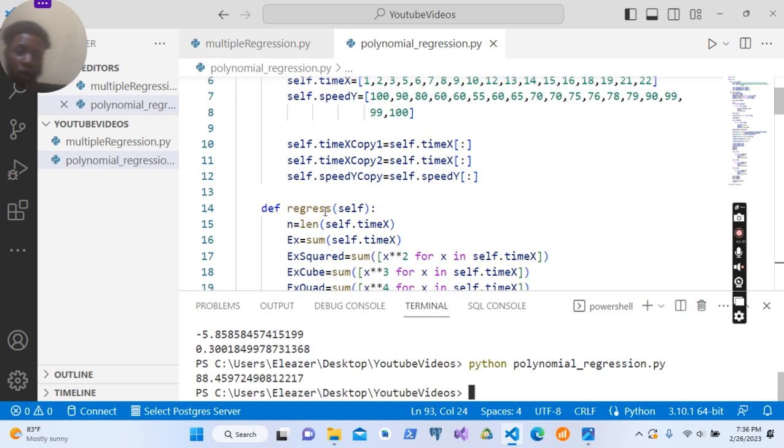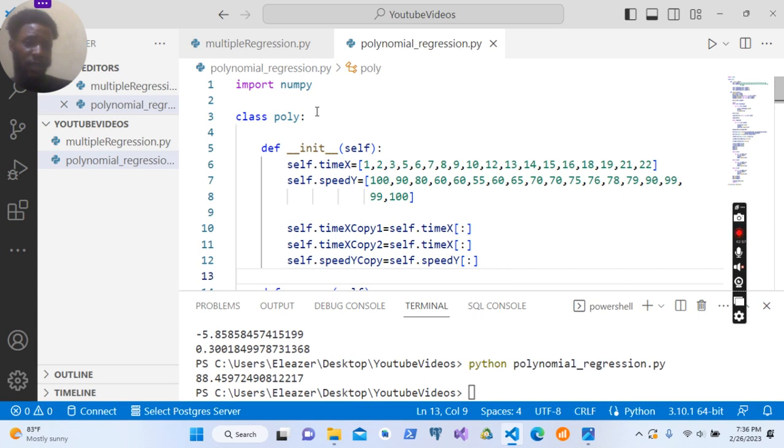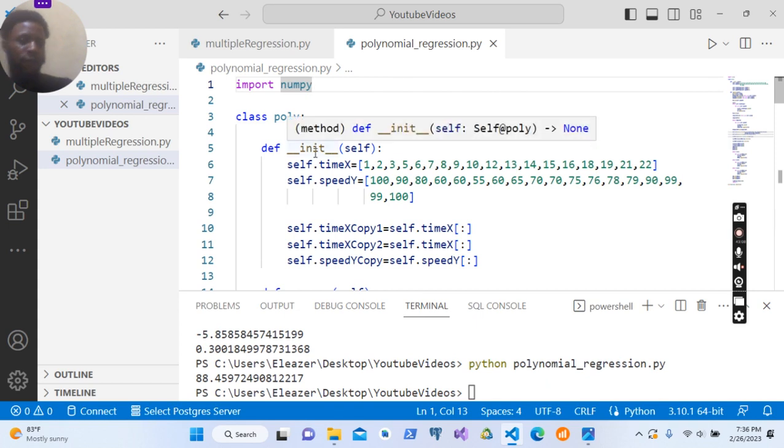Well, this is far away from what we supplied the algorithm. But to show you its accuracy, now let us plot a graph. So we have not plotted a graph ever since in all our videos, which is not ideal. So if there's time, I will try and plot a graph for my multiple regression. But before that, let us try to plot a graph for this, our polynomial regression.